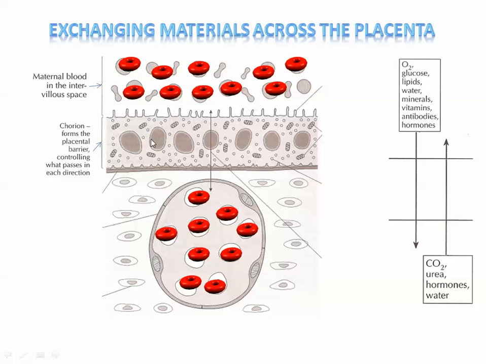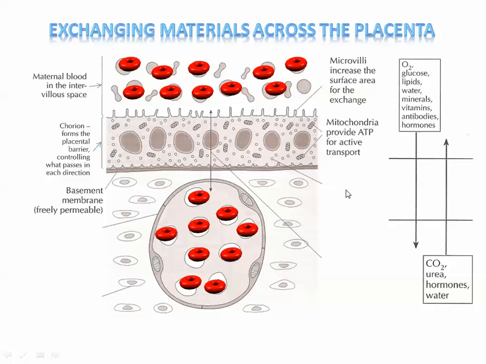Mitochondria are important because they help us to produce ATP. So ATP is going to help with the transport of materials back and forth, especially if we're sending them against a concentration gradient. Just a separate structure here called the basement membrane. We're going to see that in the kidney and a bunch of things as well. This is just a general structure, not so important. Surface area increased by microvilli, we talked about already.